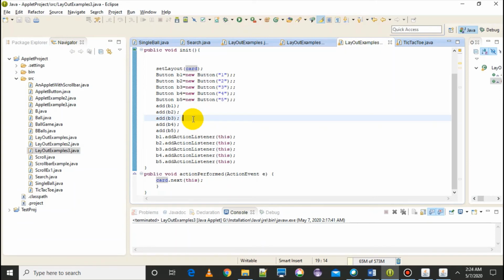So in this way, all the buttons are displayed, and as we reach the last button, on pressing the last button, we again come back to the first button of the card layout. So therefore, card layout allows only one component on the screen, and using the next function of the card layout, we can retrieve other components that are added to the card layout.